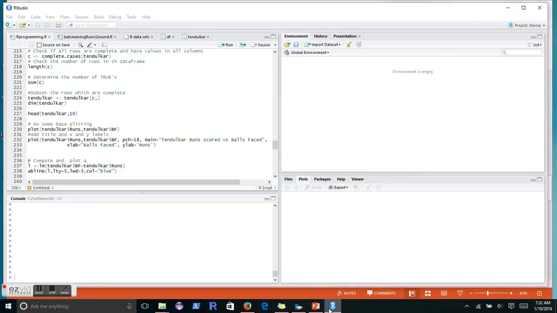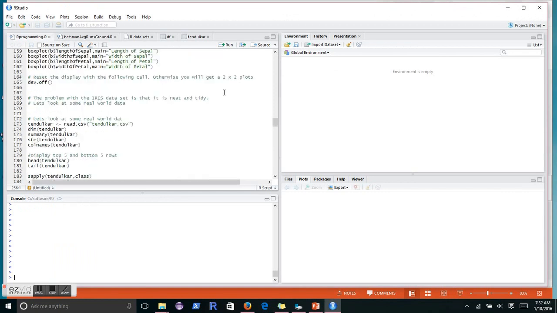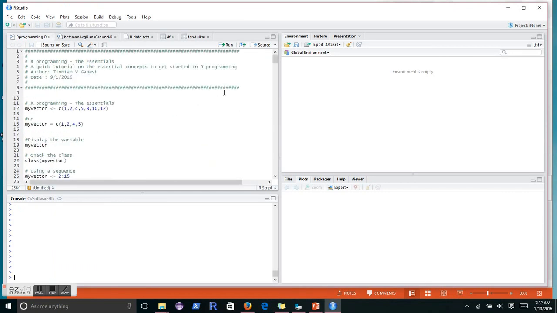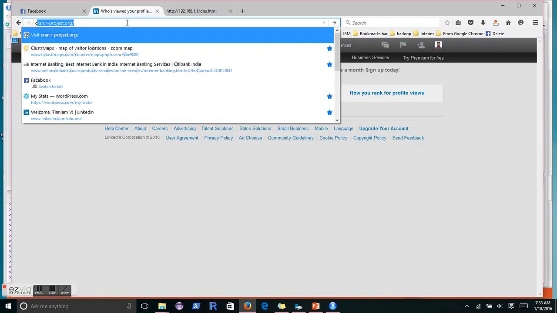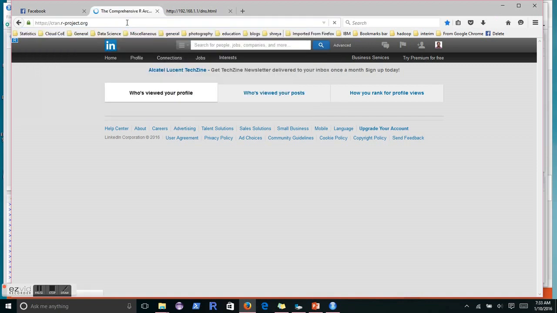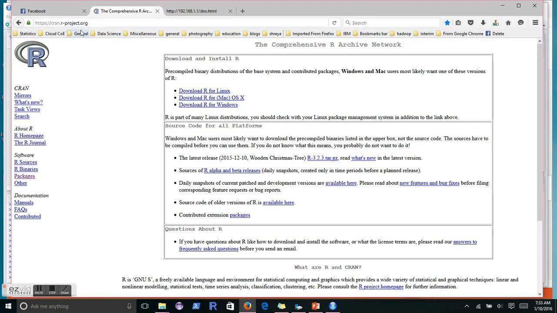So I would like to get started with this, and the first thing is you would need to download and install R. You could install the latest version, which is 3.3.2, and the site for this would be cran.r-project.org, and you could download R for Linux, download R for Mac, and download R for Windows.